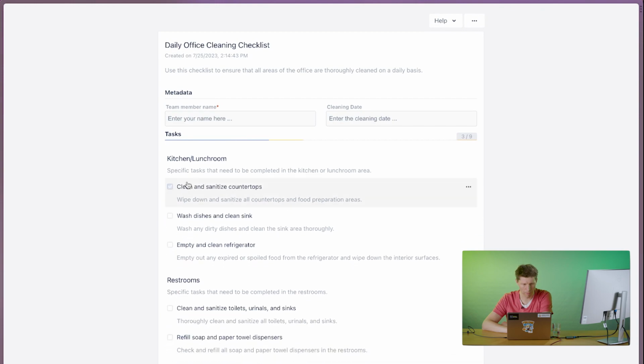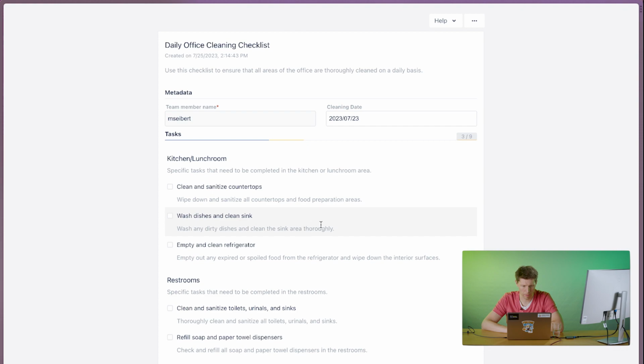I can mop the floors. I can say my name is Martin Seibert, and the cleaning date is, I don't know, what is it? 25th. So 2023, 07, 23, like ISO format.